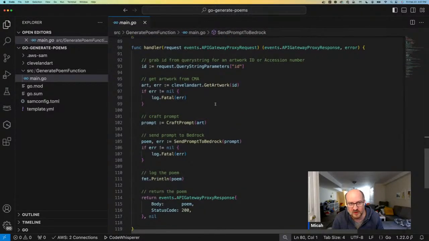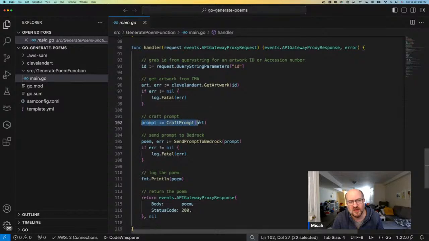Then lastly, or most importantly really, is the handler function. This does all the work. Basically, this is each step of the process. We grab that query string from the request, and I'll talk a little bit more about some details we might want to think about here in a moment. Then we use that ID to get an artwork from the museum using that Cleveland art function we created in that package.